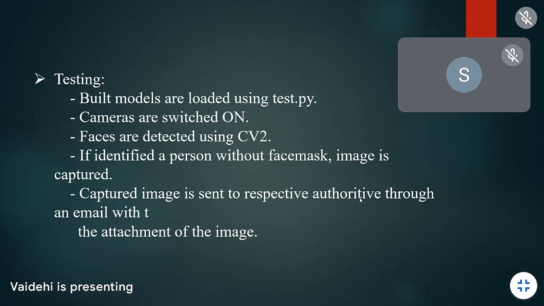If the face is without a mask, our camera will capture the picture, and this picture will be mailed by our system to the respective person. The email of that person will be registered in our office or corporate place with the registrations, so that the person will know that he is supposed to wear the mask in that situation, and that what is going on is not good for him or for all of society.